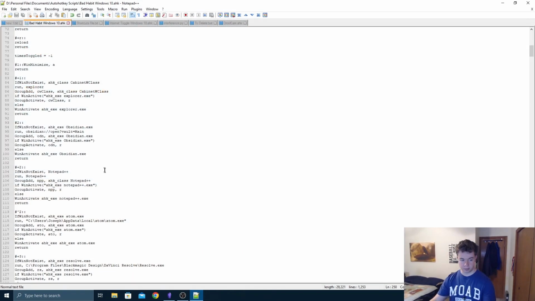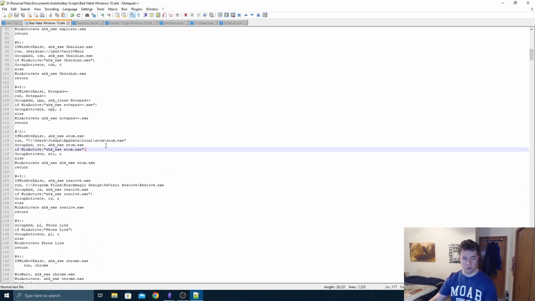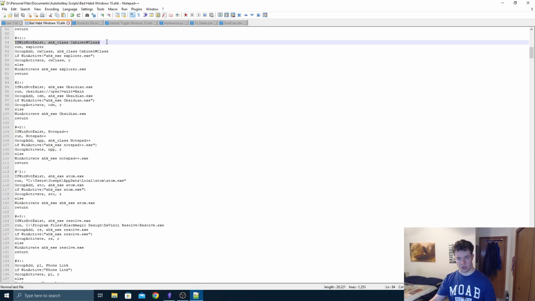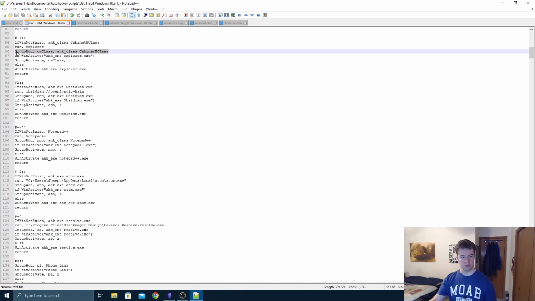then I use this. This is basically how the script works. So I took this from Terran Van Hamert. Terran VH on GitHub should have a script for how this works, but basically if the window or the program I'm trying to switch is not currently open, it'll open it. And when it does that, it'll also create what's called a group, which is used for switching, basically cycling all the programs that are open.